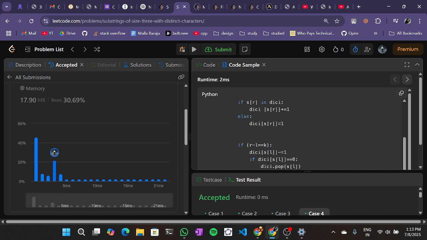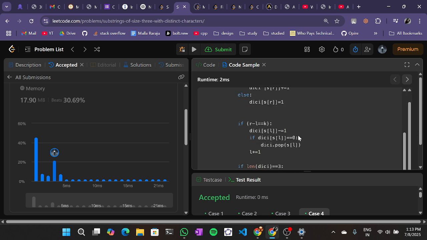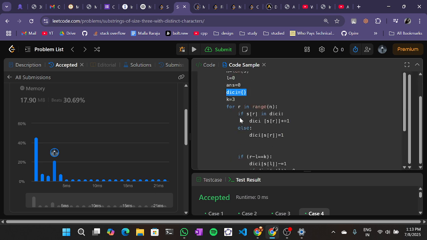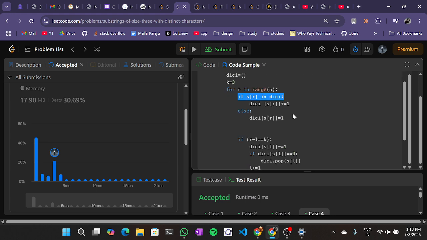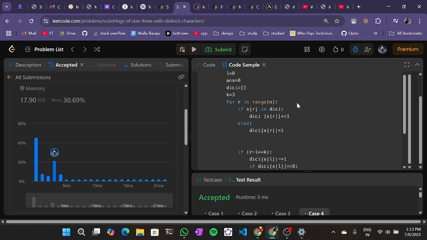So if we really made it complex, we could maintain a dictionary.